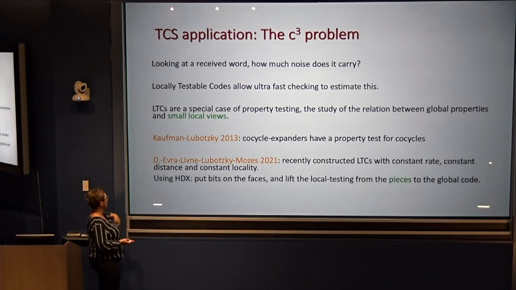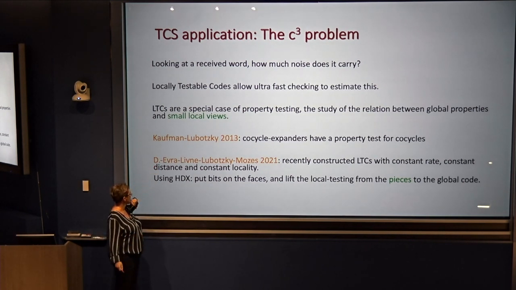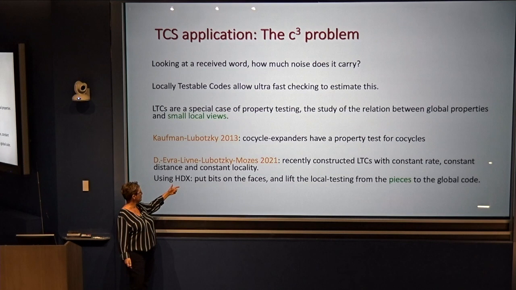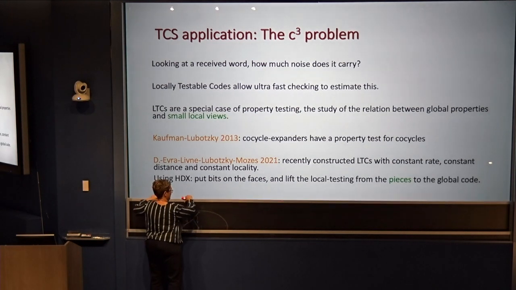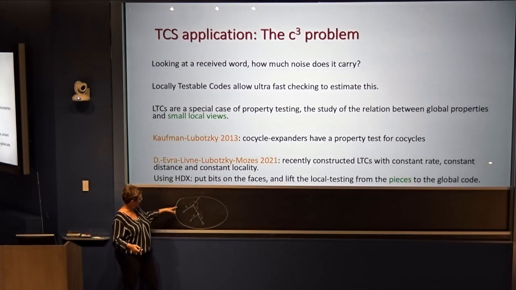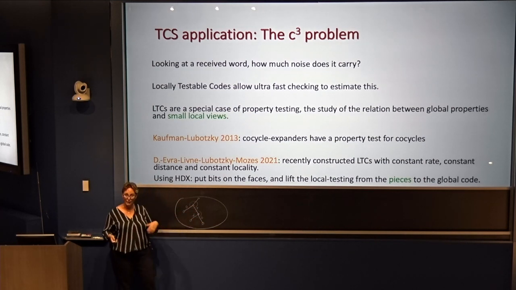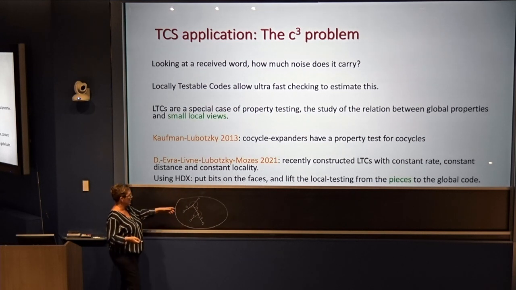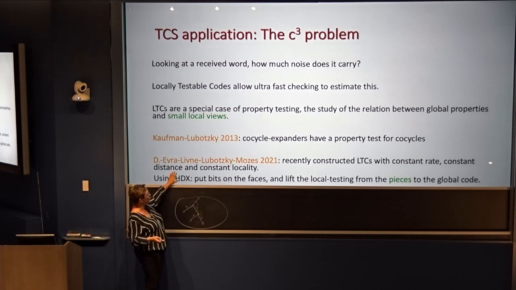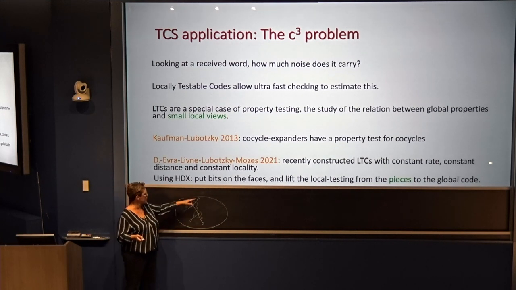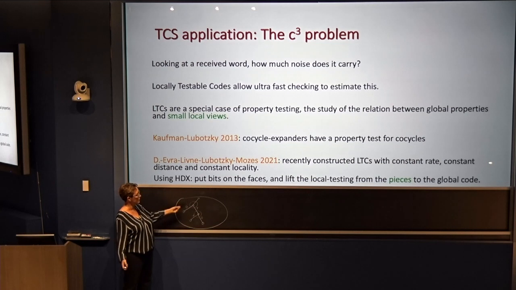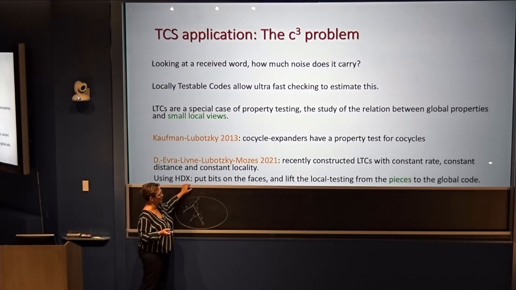So what's the idea? How do we do this? Instead of using just an expander graph, we use a high-dimensional expander. Remember in this expander code, we were putting the bits on the edges of the graph. Now, if we have a higher dimensional expander, we have higher dimensional faces. So in fact, in this work, we don't have triangles, we have squares. It's a square complex. It's very similar to a simplicial complex, except the two-dimensional faces are squares. And we put the bits on the squares. And then everything else is defined analogously.